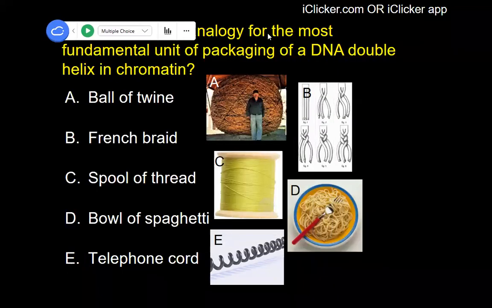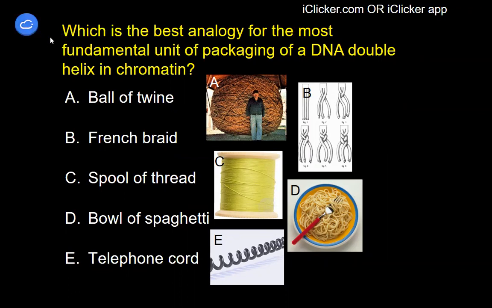If you've got this big long piece of DNA, how do you condense it down? Well, I would argue that the twine ball is probably not the best option because, as I mentioned, you need to access all parts of the DNA, especially if you've got genes in there, right? And once these gentlemen wrap these twine balls up, you're not going to get at the twine that's in the center of that thing without unraveling the whole thing, right? And so if you got sentimental or nostalgic and you wanted to see the piece of twine that started it all, he'd have to unwind the whole thing, and that's not very practical, okay?